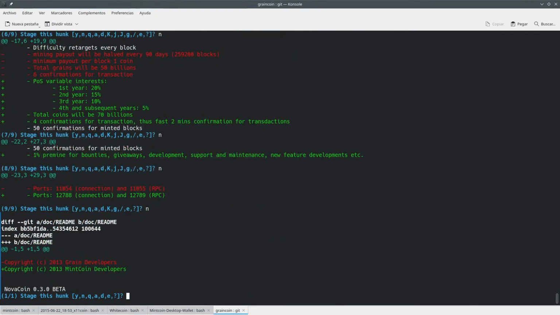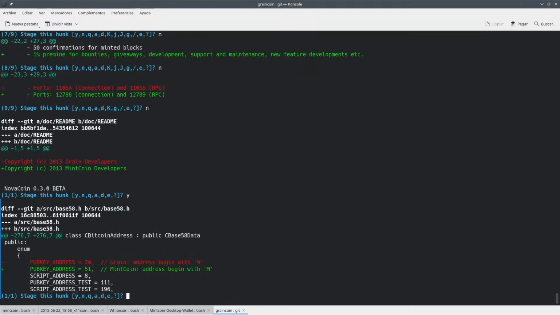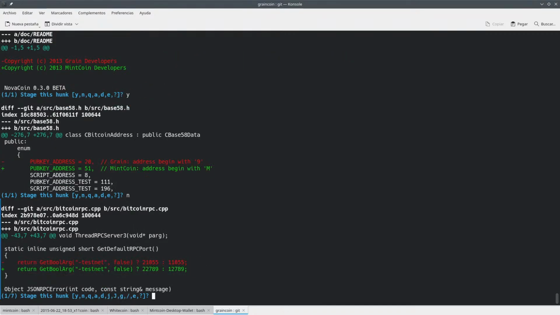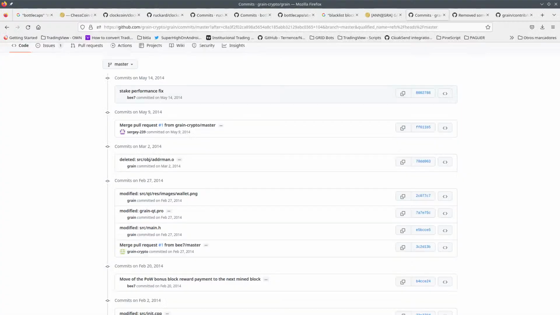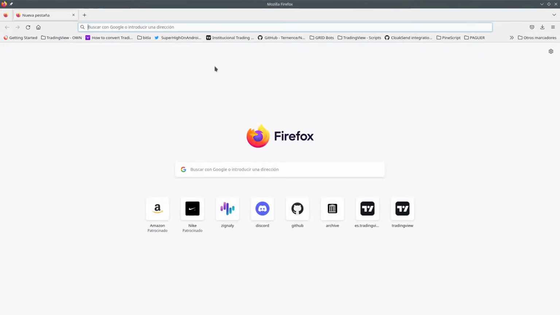These are the boards. Okay. Here you can see how mint coin was actually forked from grain coin. Yeah, well, there are a lot of stuff that you can check. Grain coin starts with 9. This 9 coin thing might be from another coin. Ask myself. Grain addresses begin with 9. Why would you have this? We did have, shit.